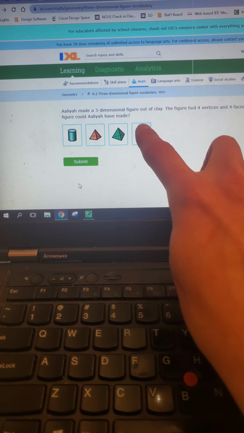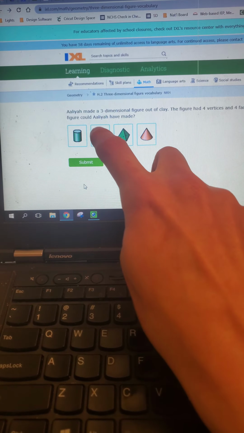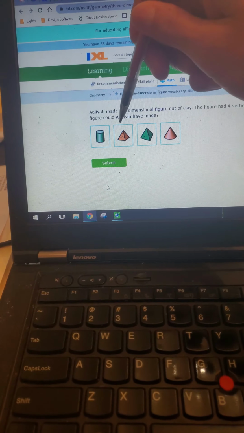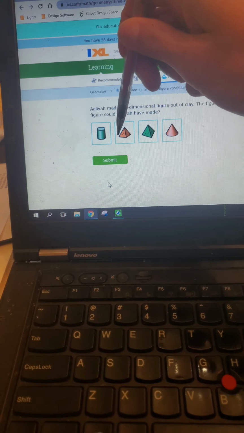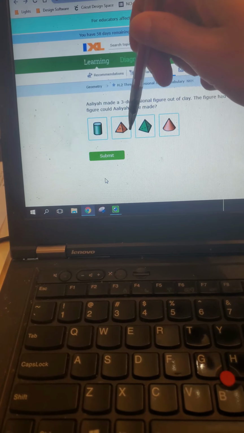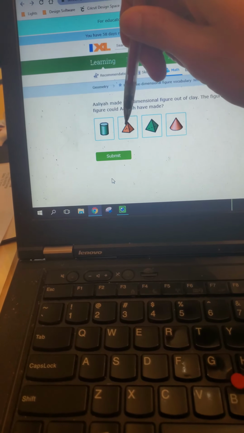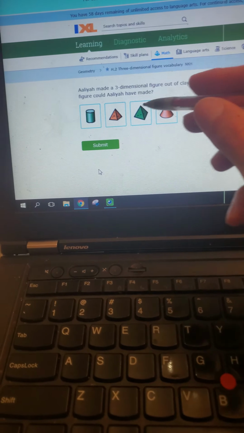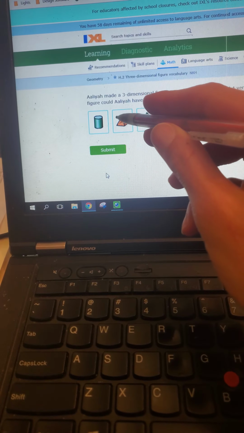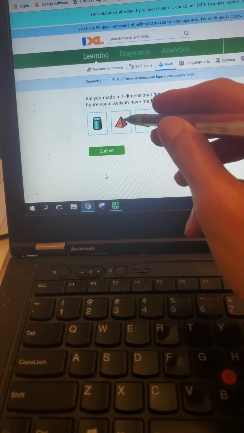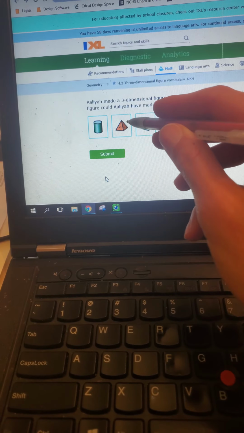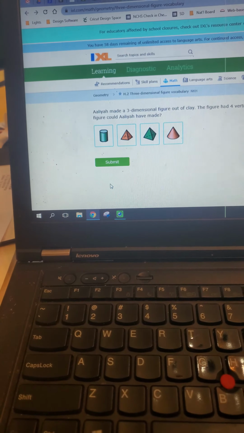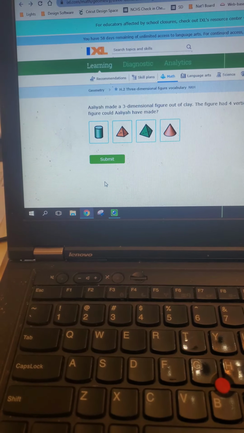We want four vertices. So now if I look at the second one, if I count at the top, one vertex, two, three, four, but there's one in the back where those dots come together. So there's actually five there. There's five vertices. There's one face in the back, one over here on the left, three, so one, two, three right here on the right, four up front, and five on the bottom. So there's five vertices and five faces. So we don't want that one.